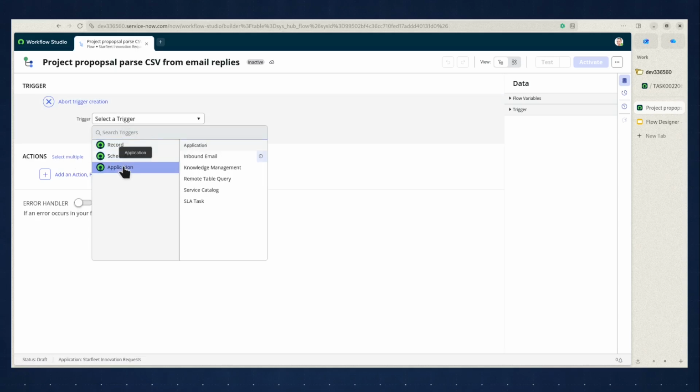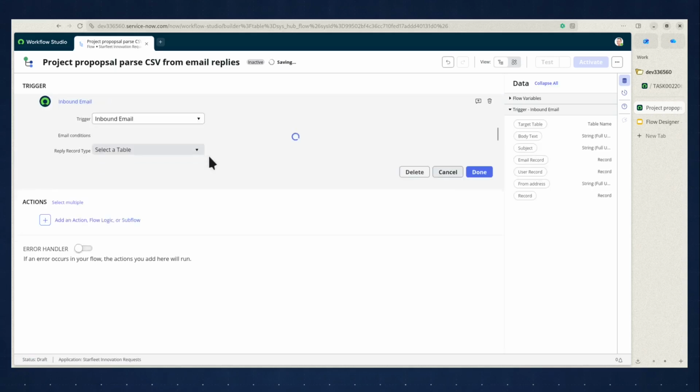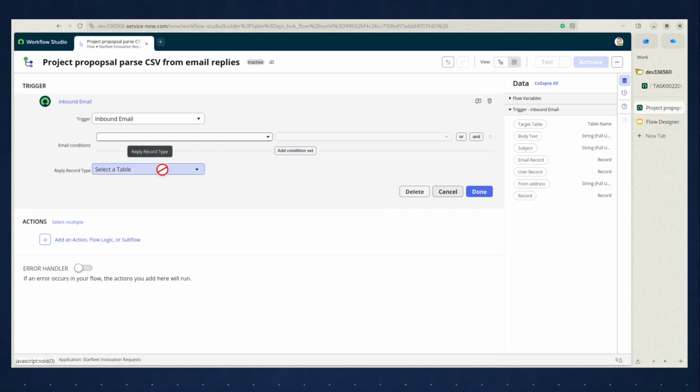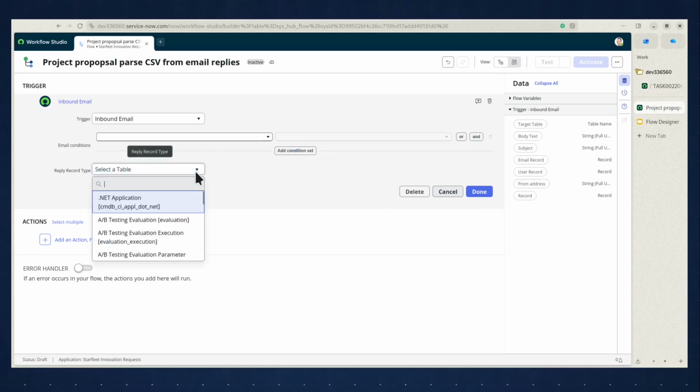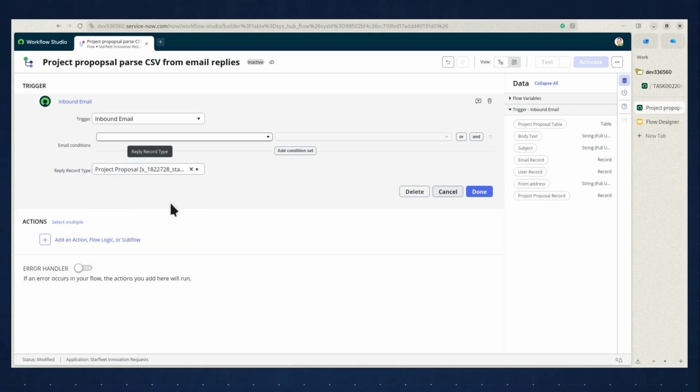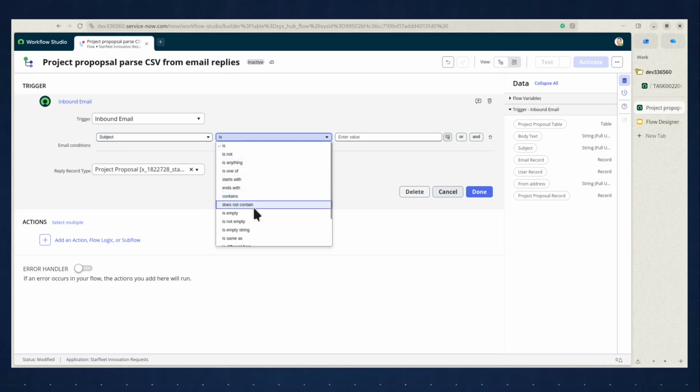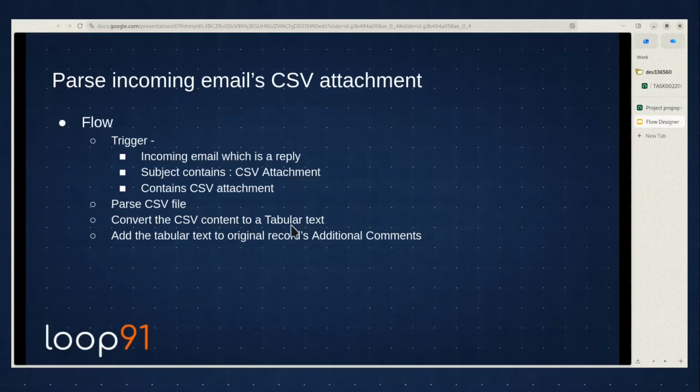Once we are here we will add a trigger, and that is inbound email, and we will select our table, that is project proposal. If you remember, we had the condition where the subject must contain this text, and the text was CSV attachment.